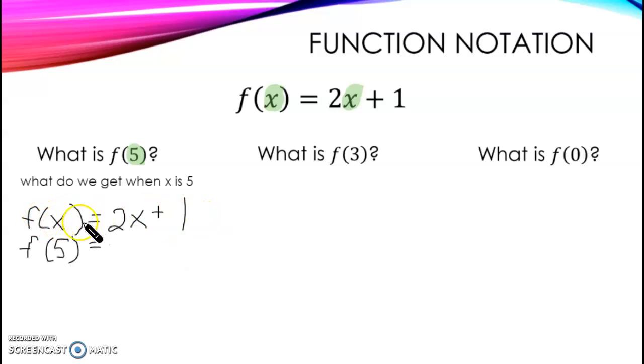Okay, so I rewrote the equation down here. f of x is equal to 2x plus 1. And to find f of 5, I'm going to replace my x value with a 5, just like when you're plugging in something for x. And when I plug stuff in, I like to use parentheses. So we're basically doing 2 times 5, which is 10, plus 1 is 11. And so what this really means is that f of 5 is 11, or when I plug in 5 for x, then I get 11.